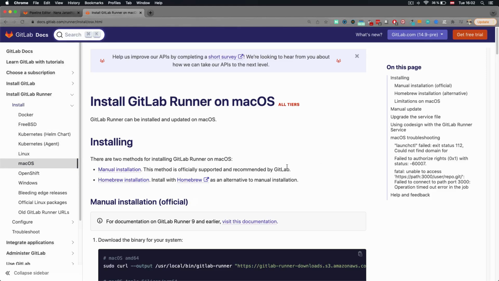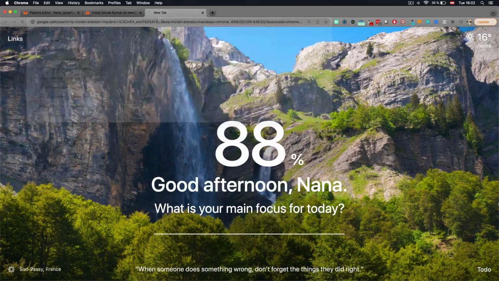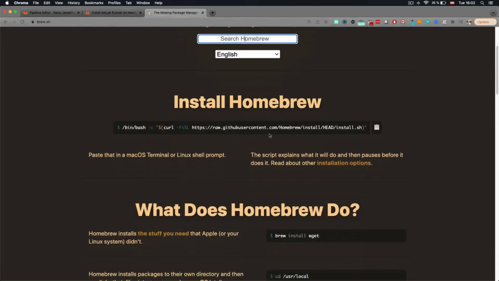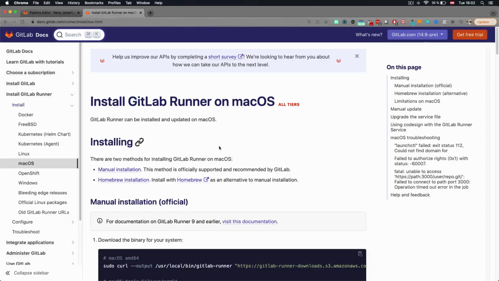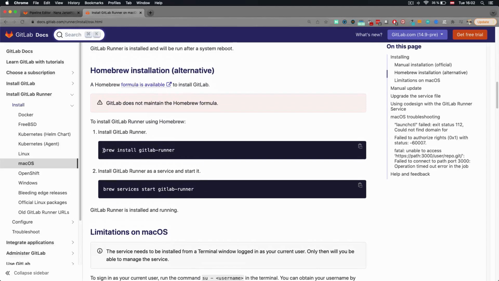We're going to choose the easiest way, which is using Brew as a package manager on macOS. If you don't have Brew installed yet on your macOS, simply go and install Brew. It's also super simple. Just execute the command that you see, and that's it. With Brew installed, we can execute one simple command, which is brew install gitlab-runner, and that will install the runner.